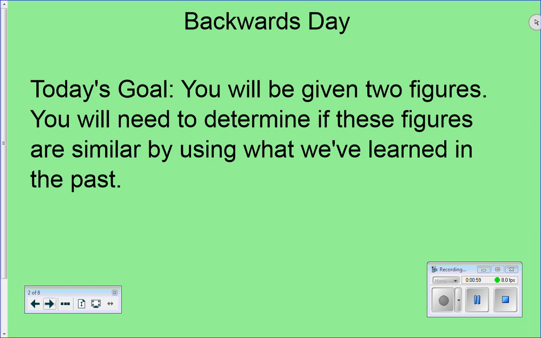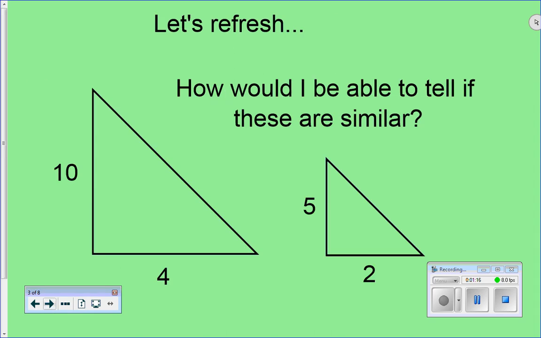Proportions, very good. Remember when we had to draw bell towers and trees and stuff? It's going to be a lot like that. But we don't have to draw anything today. It's all drawn for us. Yeah, proportion, we're going to solve. So what is going to be happening? We're going to be given a shape just like this, and we're going to tell if it's similar.